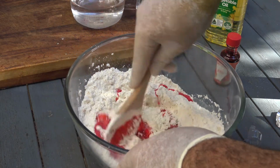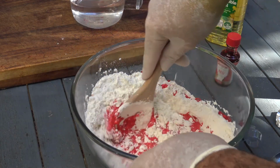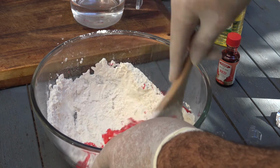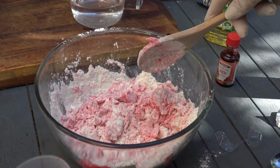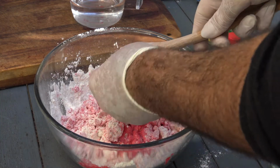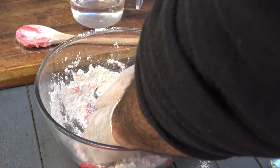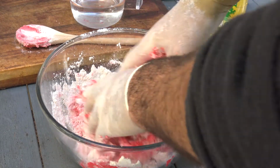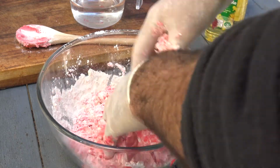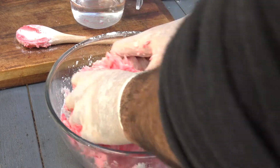Now you mix this up like this. Mixing, mixing, mixing. Now we're going to need a bit more water. So you just add a bit more water. And now you start kneading it inside the bowl, like this. Mixing it all together. You don't have to wear gloves, but it just means it's less messy at the end.